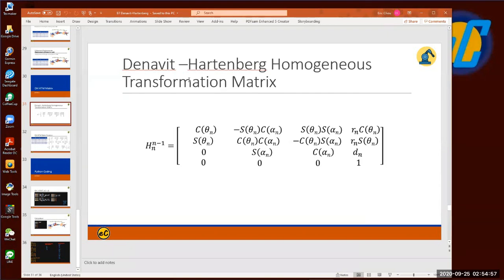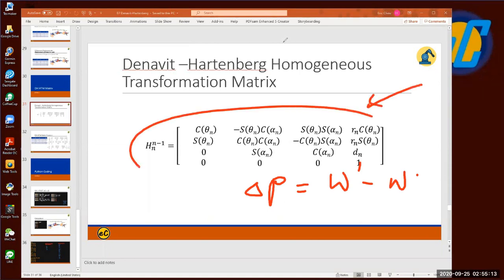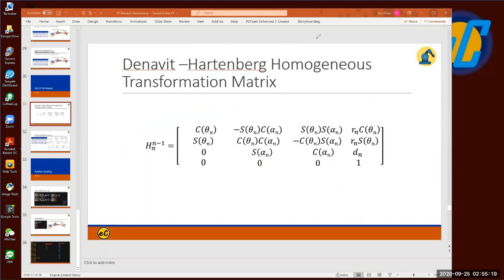You can use the matrix to create an instantaneous move. Say you use delta P, a tiny change of the P, then you can use that to create a tiny change in the path. Okay? Thank you. Bye now.